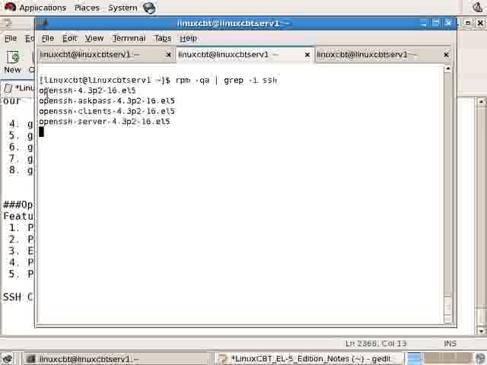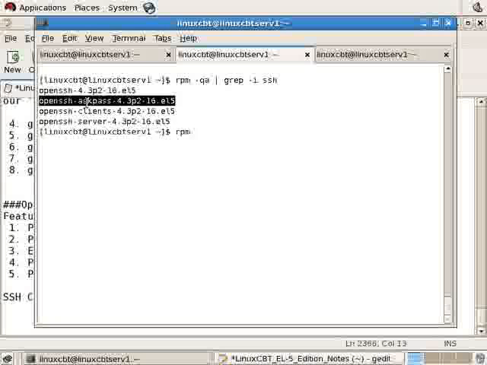But the clients that we're going to discuss are broken out into the clients package, the server is broken out into the server package, and the general OpenSSH package contains programs that are common to all of the packages. The AskPass program is used within the GUI environment to ensure that we're able to authenticate repetitively using SSH without being prompted. So it maintains session information between the GUI interface and a remote system using SSH without reprompting us. It runs an agent which houses our credentials so that connections can be maintained.